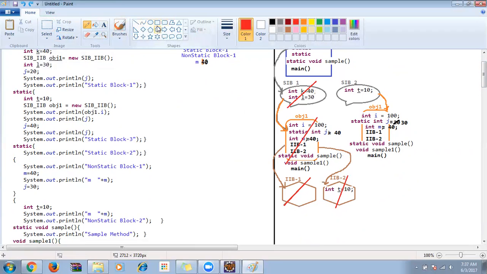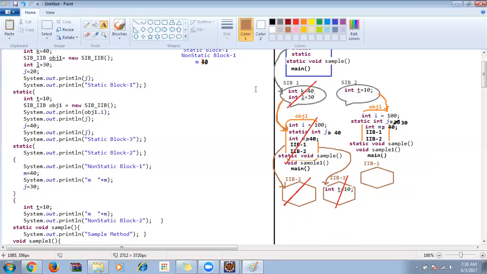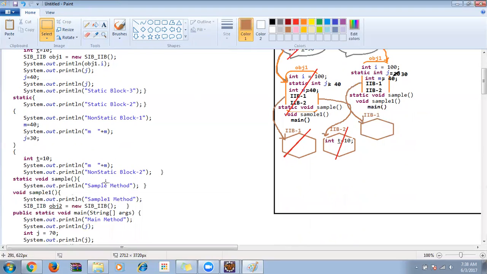Sorry, first I have not created it yet. Very sorry. So view 1.